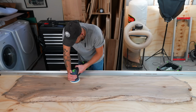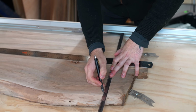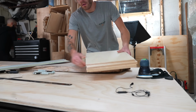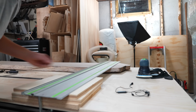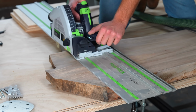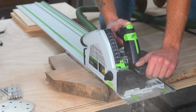I saved all of the finished sanding for later, so our next step was to trim our legs square. This is gonna also give us our reference for the waterfall edge that we create next. And if you haven't caught on yet, Ashe uses quite a bit of Festool gear, so we used his track saw to trim those pieces to length. For the most part, I use a lot of affordable and accessible tools, so it was kind of fun getting a chance to hop into his shop and basically use all of the expensive versions of what I typically use.